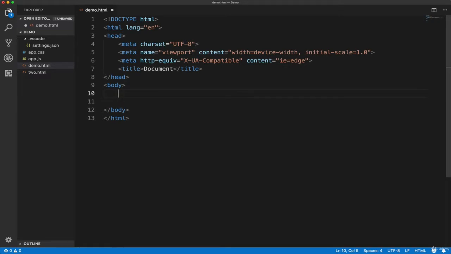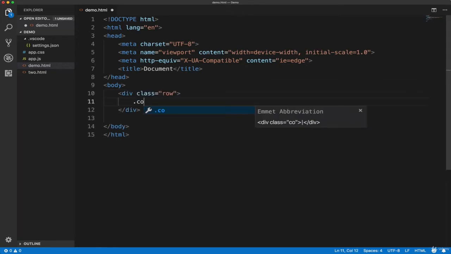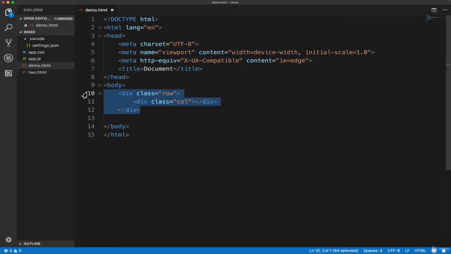Another thing, just so you're aware, the default type of element that Emmet creates is a div. So if I want to make a div with the class of hi, I can do this. Or I can leave off the div and just do dot hi, and it assumes I want a div. So in the course, you'll see me do things like this, dot row. That's a Bootstrap class, or dot col, instead of typing div. So it's just a shortened syntax.